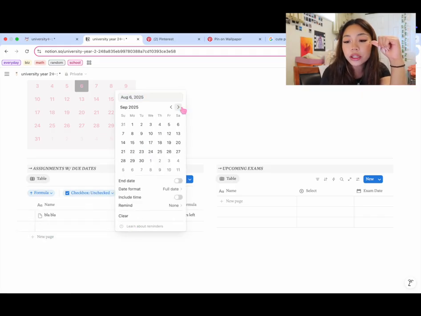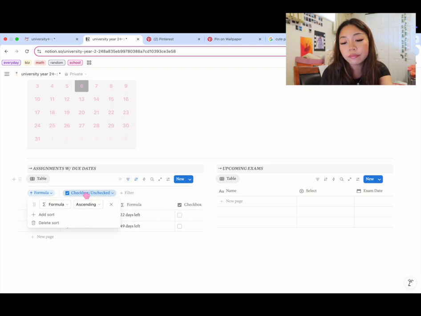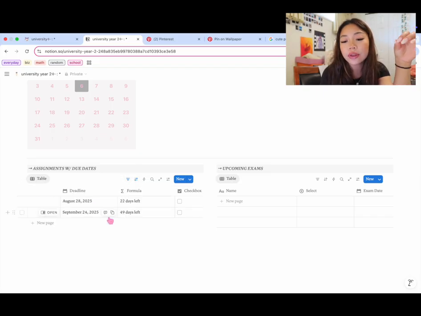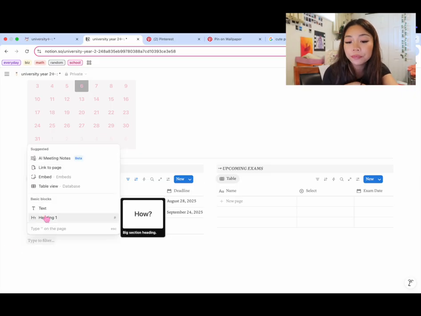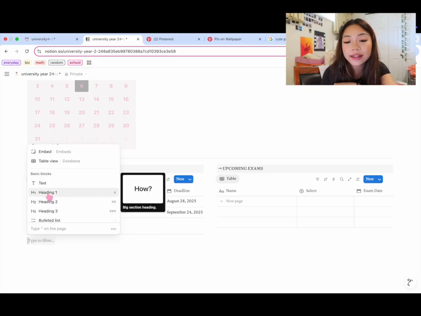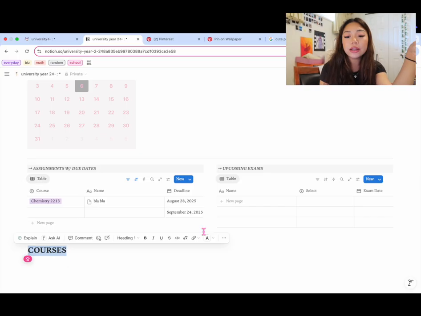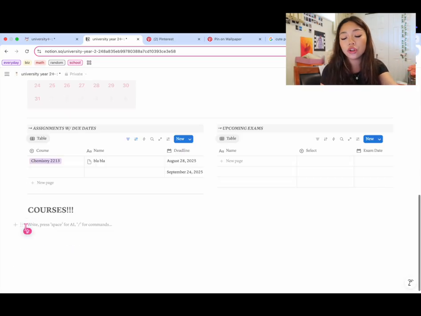Here I'm showing you, if I were to have another one that is due way later, it would be lower on the list. So yeah, after that, you can just re-click the blue highlighted areas, so then it would disappear, so it's a more clean view. And you're just going to want to repeat that with the next one here. After that, we are going to click heading 1, and we are going to have our courses area. This one is really cool because it opens to new pages for each certain course.